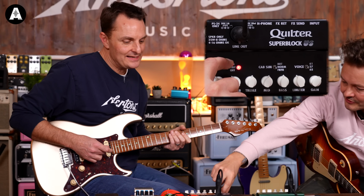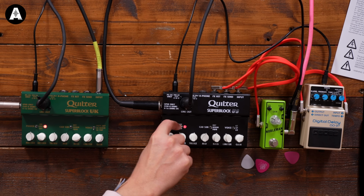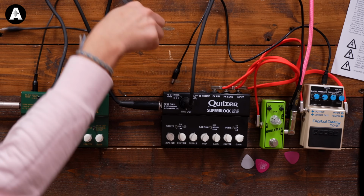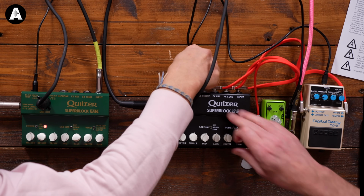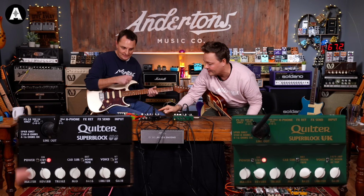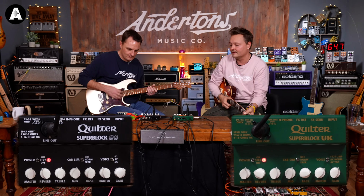Let me just stop you there. While you're at that sound, I'm just gonna turn that off. Take that out. Oh, I see. And I just want to try to see how much quieter it gets with 9 volt. So that goes into here. Yeah, it's interesting, isn't it? We power it up there, and then try that.